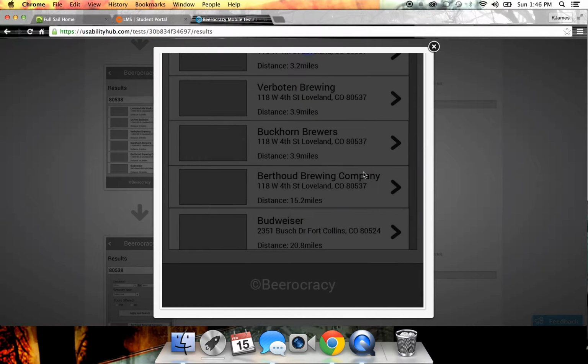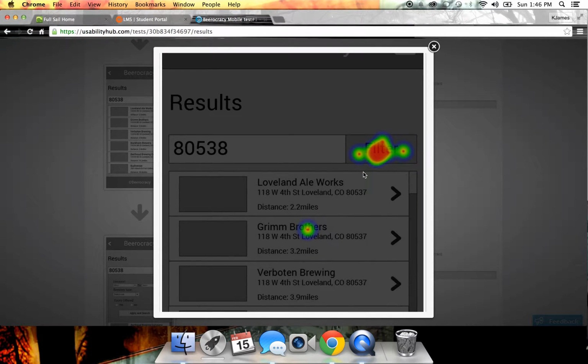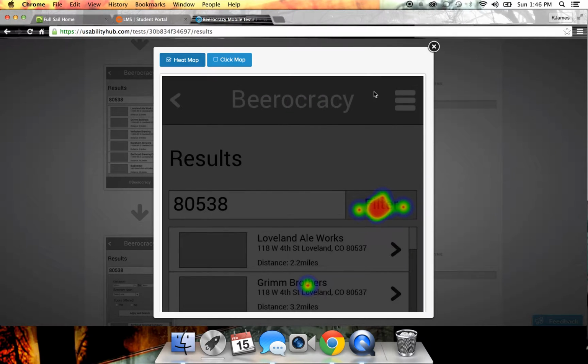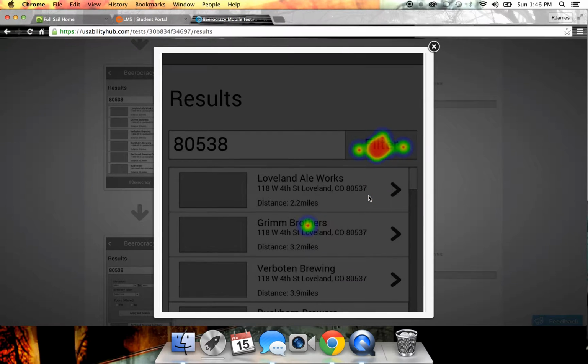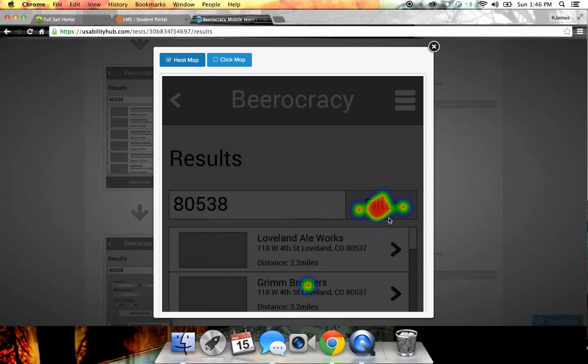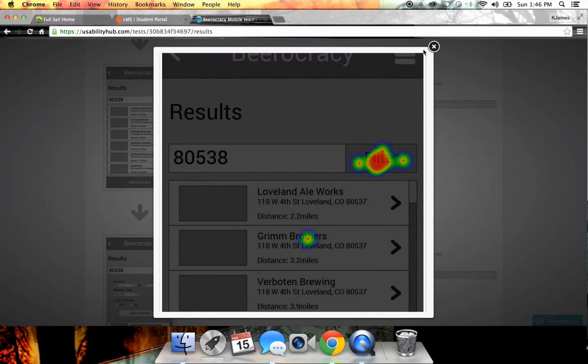And I think the share button would just take away a little bit from the page, or make it look a little odd. If anything, we could put it up in the menu button, have it drop down, and say share or something like that. I think that would be easier. But for this step, I asked them to click filter, and as you can see, most people did.